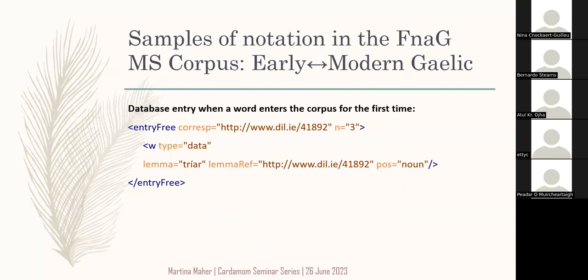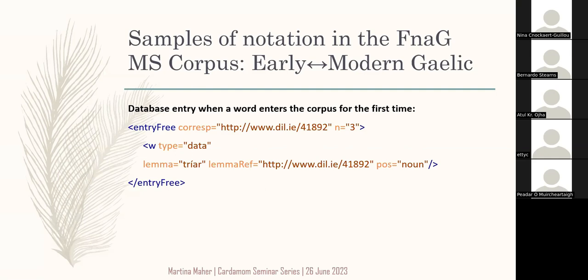I mentioned earlier that we had about 61% of head words that are in both Idil and Dwelly, so that's the dictionaries of early and later Gaelic. And this is an example from the database where we match those up. So instead of having to note every word that has both an early Gaelic and a modern Gaelic head word, what we've done is, where possible, use the earlier Gaelic form, and then if not, we'll use the modern Gaelic form as the head word and the unique reference to find all instances.